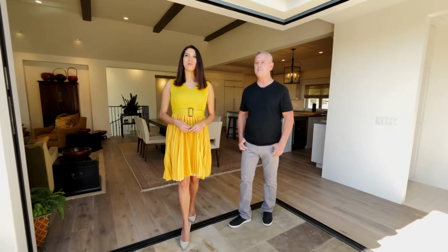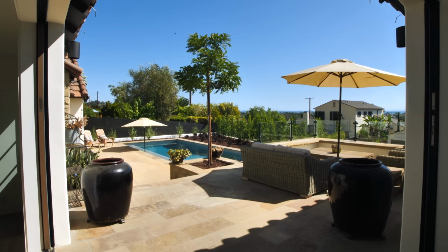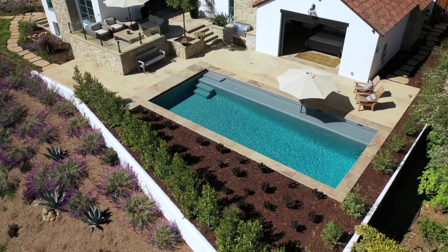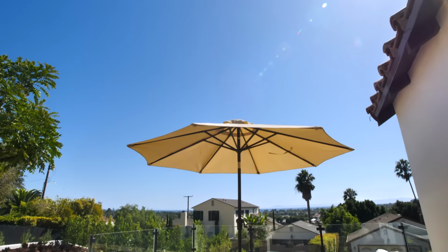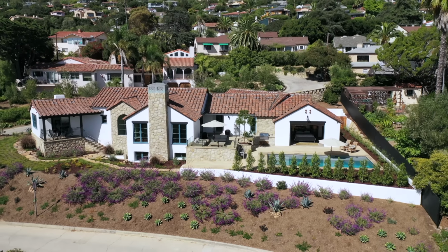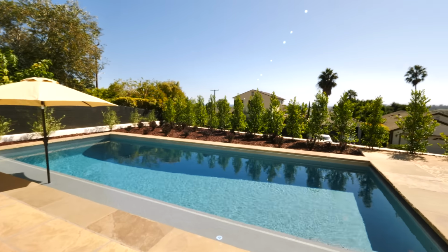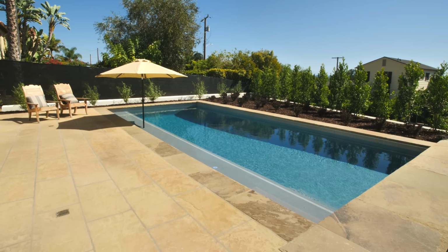All right, Wynn, I wanted to bring you back up to the living area so you can have a nice expansive view of the pool area. It is beautiful. Yeah, this is spectacular. I like the sitting area here. Pool, the view. It's very serene. Do you think the grandkids would like the pool? Oh, heck yeah. Cannonballs and whatnot. The way the doors opened up to the pool, that's a very nice feature. But yeah, that view is hard to pass up.